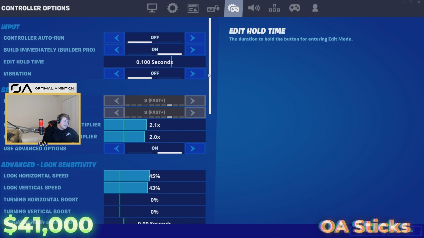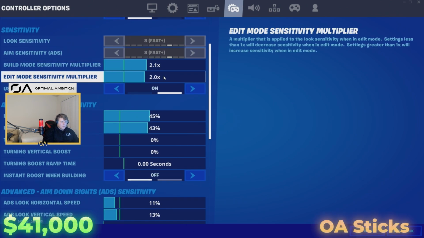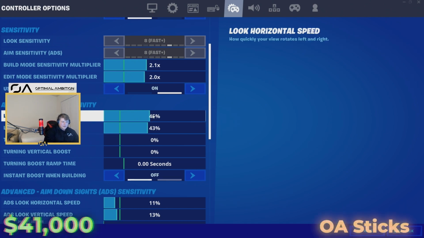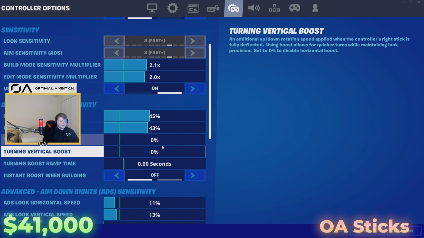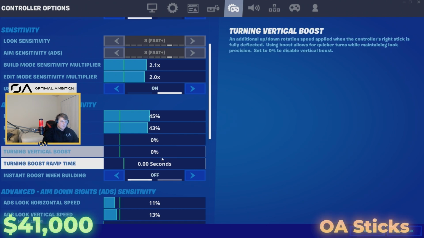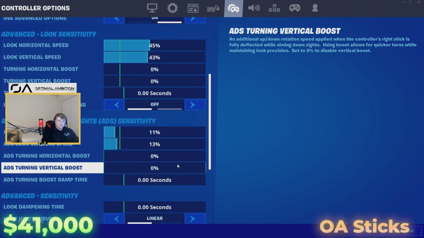Going down to sensitivity, as I told you, my build and edit sense are 2.1, 2.0 with advanced options on, and my horizontal and vertical speeds are 45, 43. I don't have any boosts on. I have this at the lowest it can be with instant boost turned off. I don't really understand what those do. These are just the settings that I found to be really helpful for myself, and hopefully you guys can use it as well.